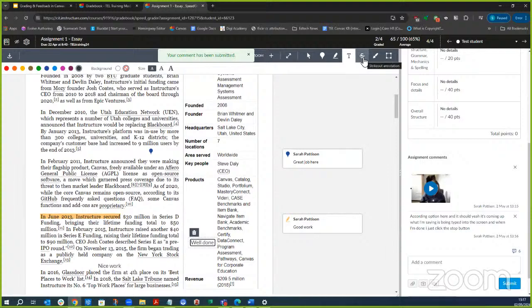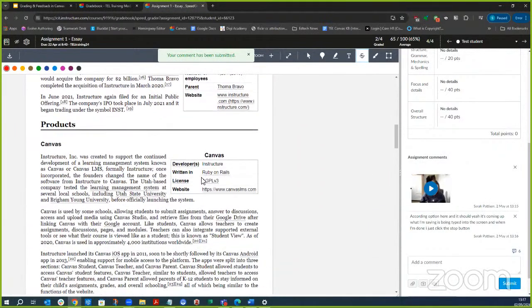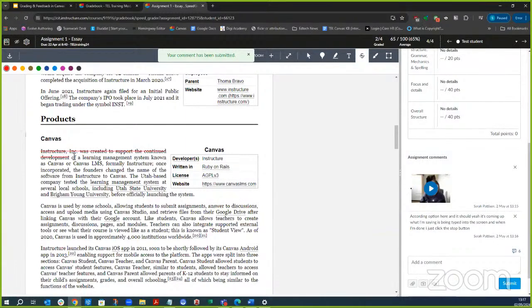And then the next option is strike through. So if I click on that one, I'm just going to scroll down, and it's striking through text. So if there's something where you want to say that's not relevant or that's not needed, you can say that's not relevant. Enter. There's also even a free draw annotation, so you can draw on the piece if you want to do arrows or point things out.